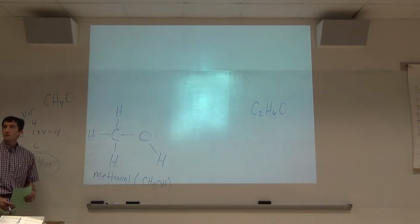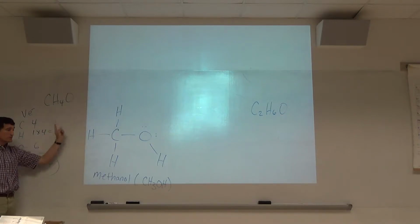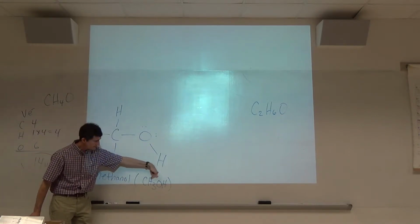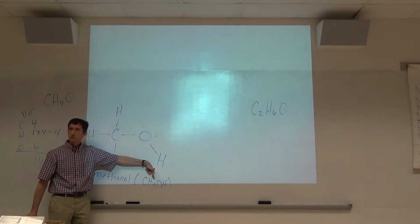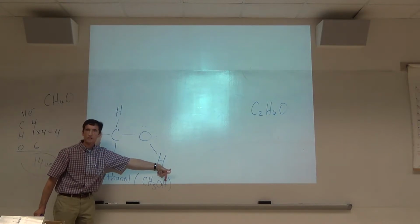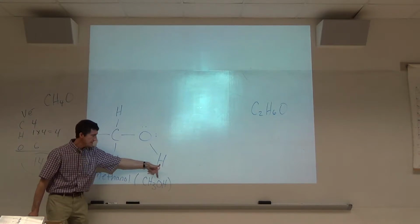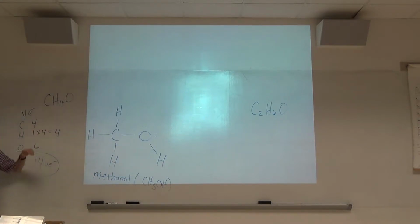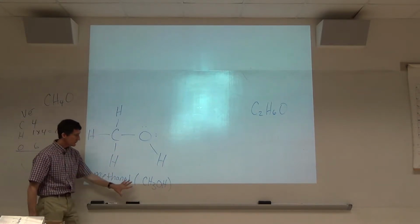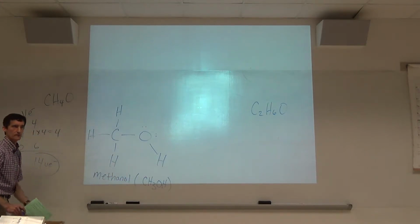You may know a little bit about formulas. This is just pure formula here, okay? Pure formula, CH and then alphabetical. Sometimes you'll see things written sort of like this, where they're giving you a little information in the formula. They put that fourth H over there on the oxygen, but that still adds up to this. So a lot of times when you write the formula for methanol, you'll actually write it like that, a little bit of information.